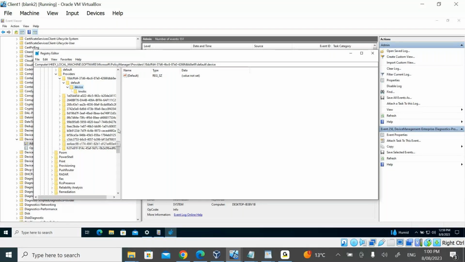The device ID. Let me see what the device ID is here.